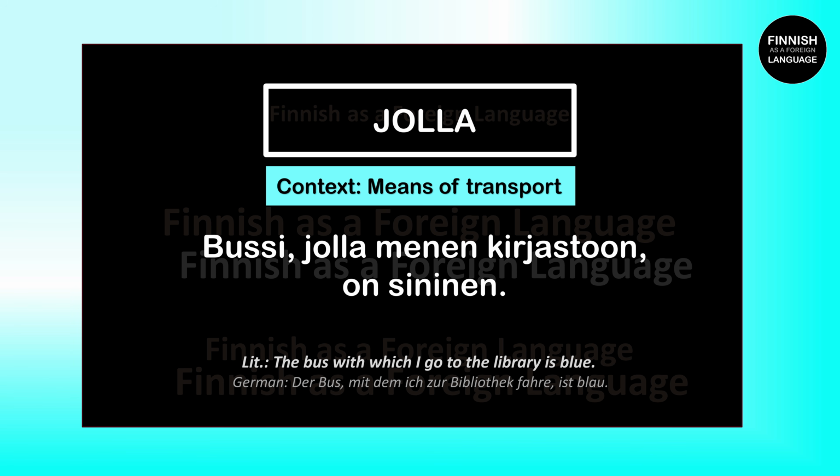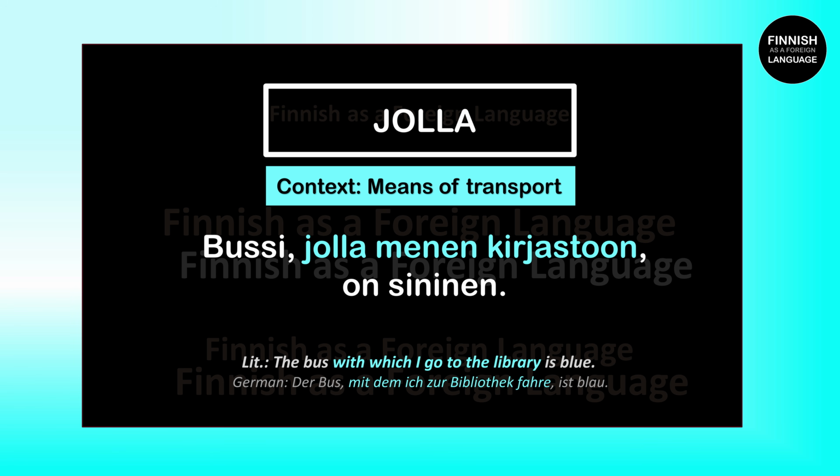Let's go step by step. Bussi means bus. Jolla menen kirjastoon means with which I go to the library. On sininen means is blue. So jolla here means with which, and it refers to bussi, which means bus in English. So we use jolla here because it refers to the means of transportation, the thing with which I go to the library.